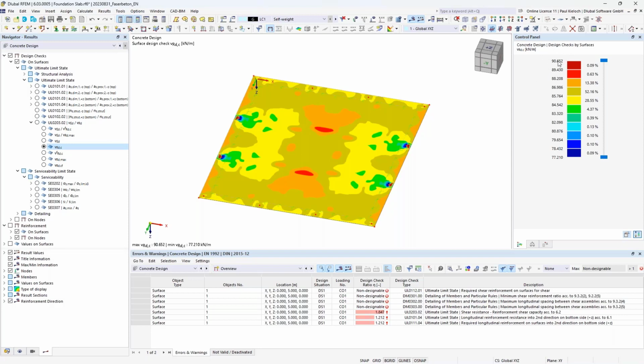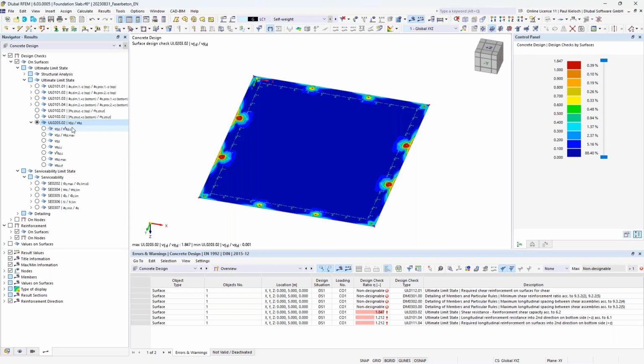So that is here the result or the shear capacity without this fiber, and this one would be including these fibers. Okay, so the fiber reinforced concrete will be considered for the ultimate limit state design checks and also for the serviceability.